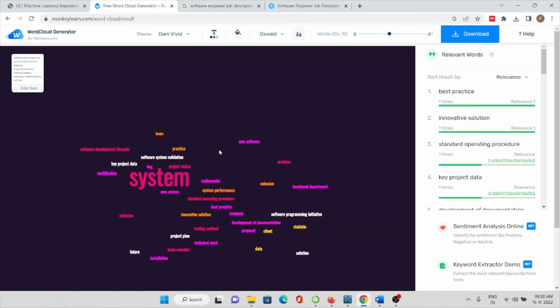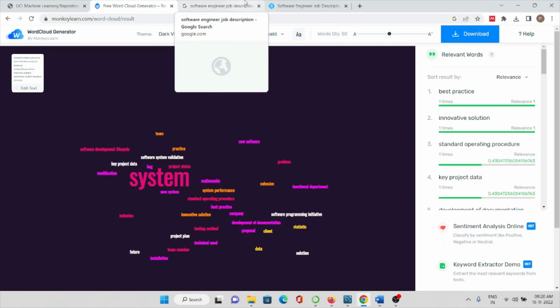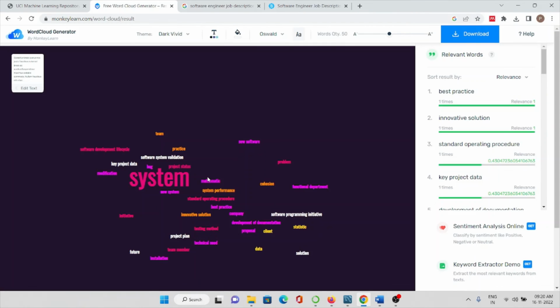Based on these keywords, you can prepare your resume and include some of the keywords in your skills, or some of the keywords for which you have already done projects. Including these keywords in your resume will be an add-on advantage to your resume, and from then onwards you can expect a good number of interview calls.